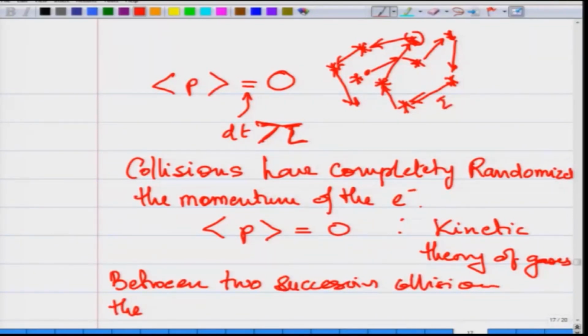So, between these two successive collisions, as it is moving from this point to this point, it is undergoing a collision at these 2 points, but in this time interval between the two successive collisions, the particle is moving in a straight line with a finite momentum p, okay. And it is only between these two successive collisions that if I apply any electric field E or a magnetic field B, then the particle's motion will get affected between these two successive collisions. And this is the most important part of the second assumption of Drude.